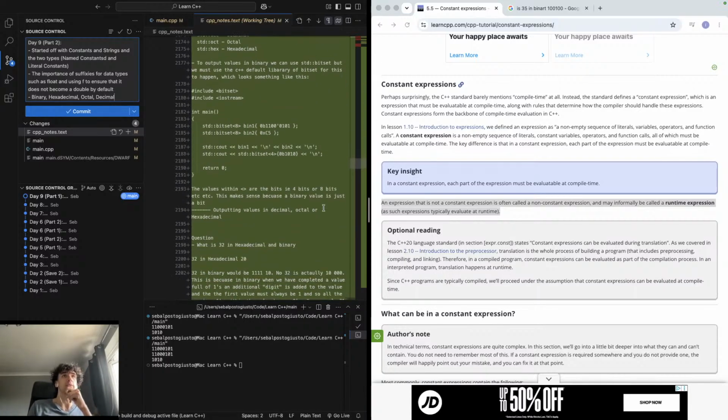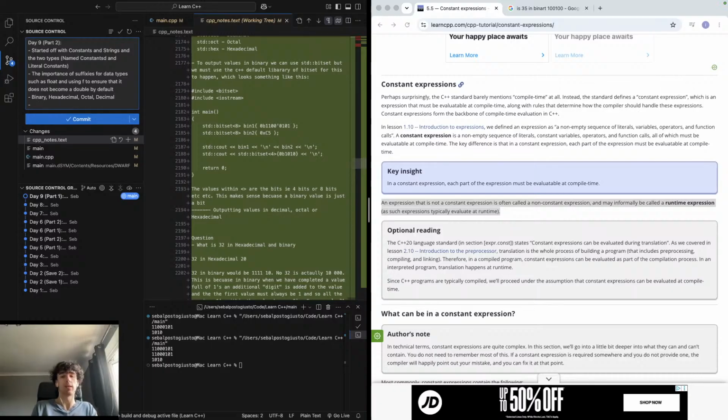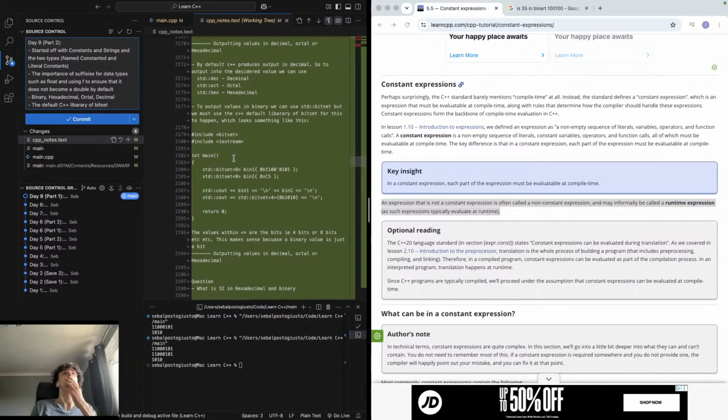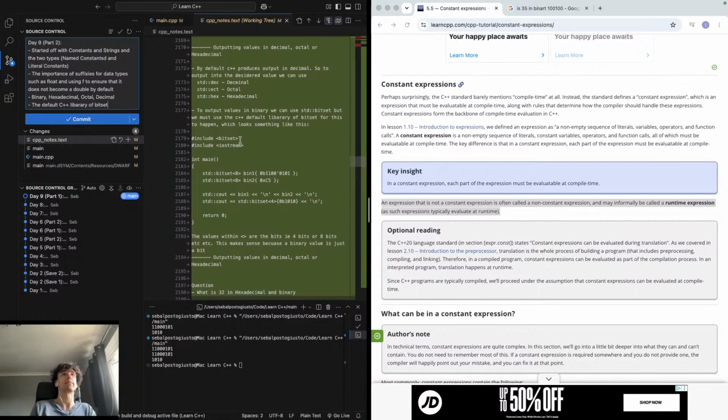And we did digit separators. We did the default C++ library of, what was it, bitset? Bitset, yes.